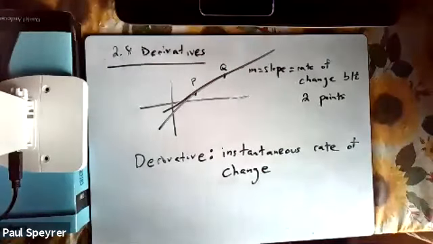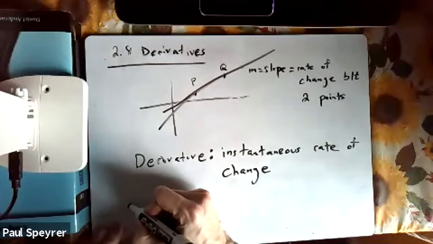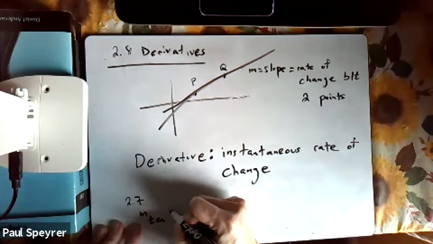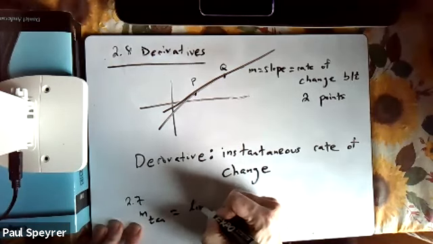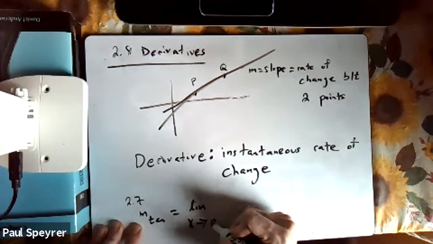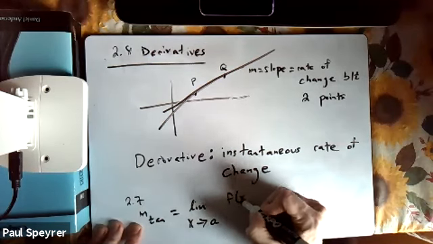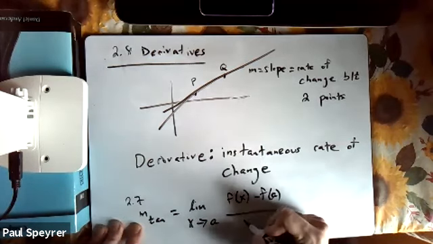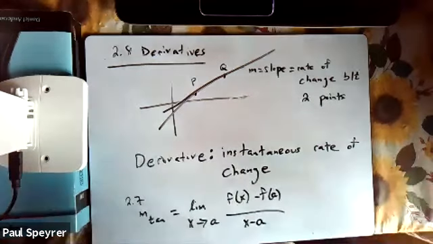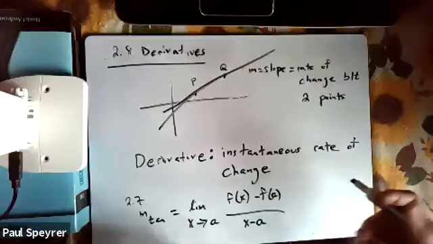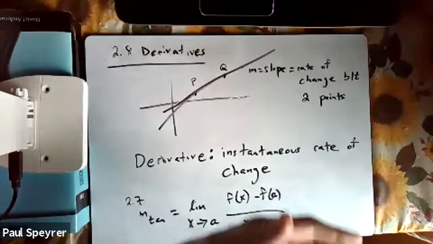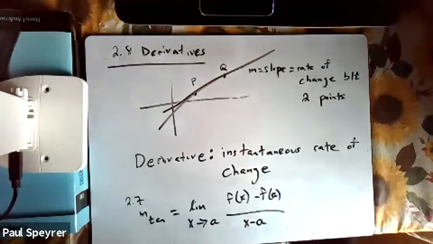In 2.7, we were talking about tangent lines. We had the slope of the tangent line. We said, M tangent is the limit as x approaches a of f of x minus f of a, over x minus a. We plug in numbers into the function they gave us, and we always had some problem, because the denominator always went to 0, which made it undefined. So we had to do some kind of algebraic manipulation to get rid of that, so we could figure out what that tangent slope was.